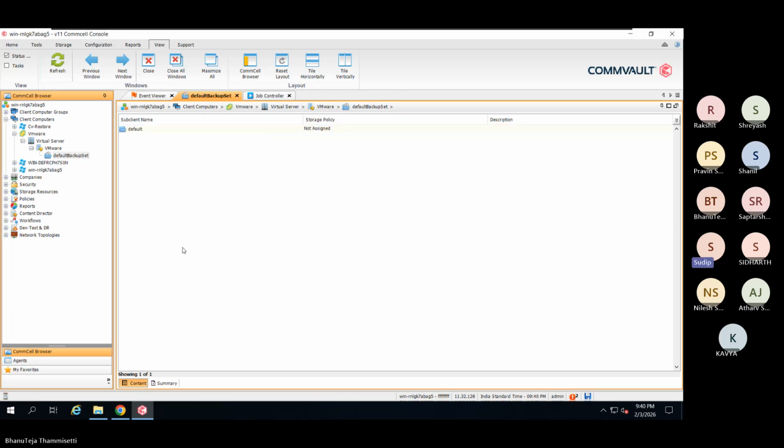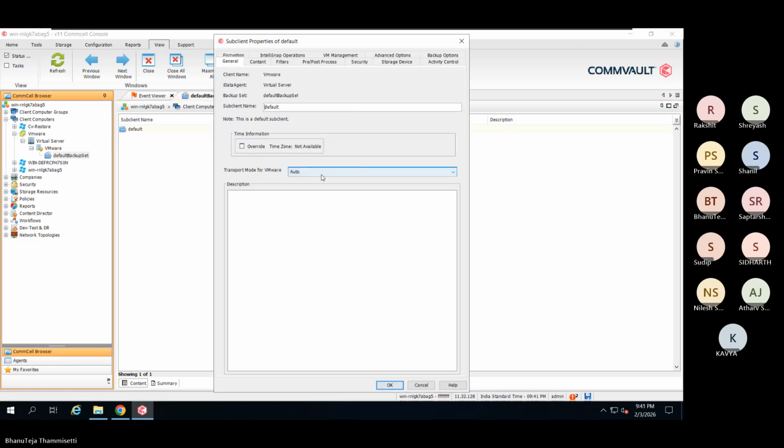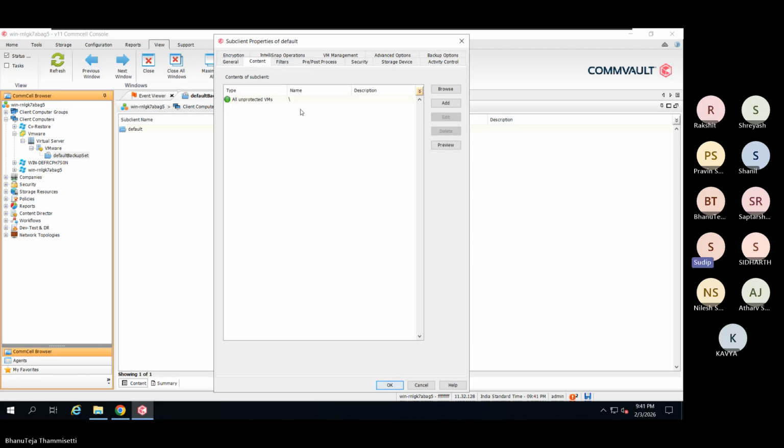You will see that it got the iData agent name as virtual server, whereas when we were doing a file system level backup, we used to see the iData agent as file system. Now click on the tab called content. Here, instead of file systems, we will see VM names. That's the difference in this section of this subclient.